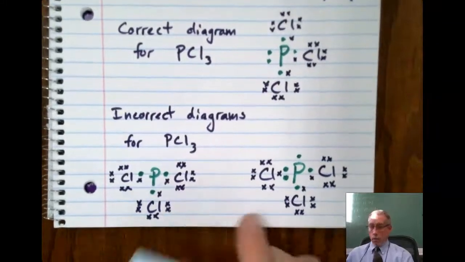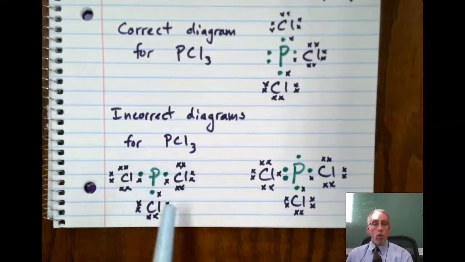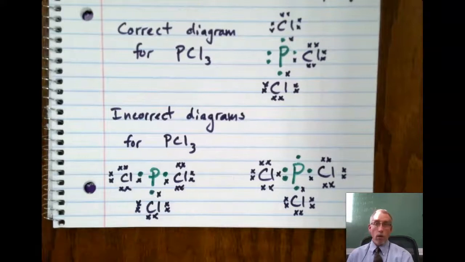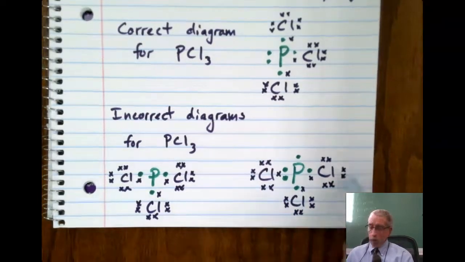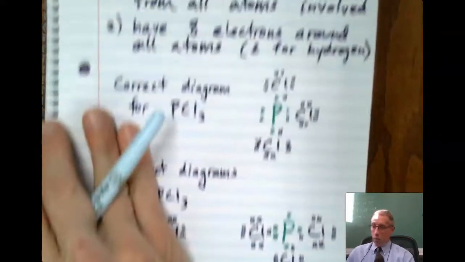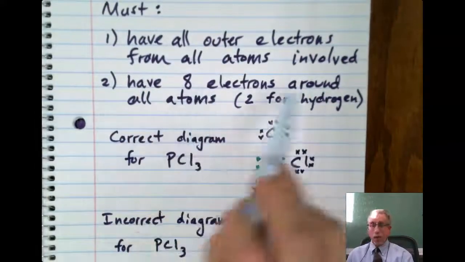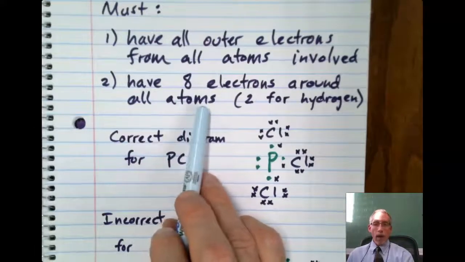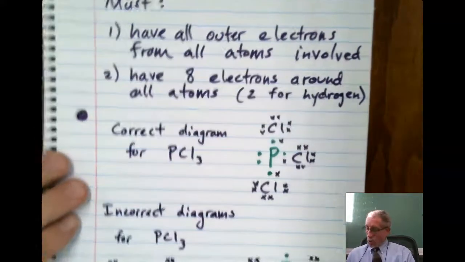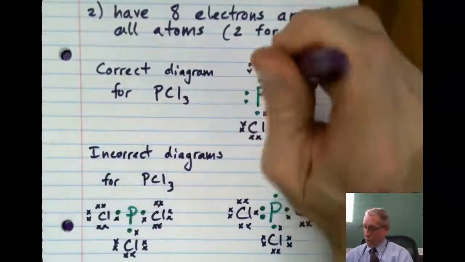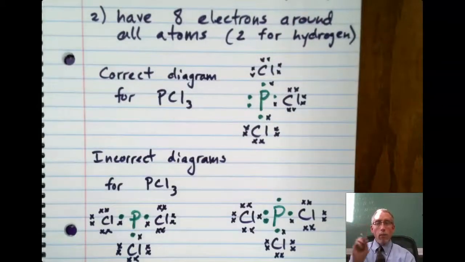On some of these incorrect ones, for example, down here, you will notice there's only 24 down here. That cannot be the correct diagram for that particular compound. On this one, there are 26, so this one's okay. But there's another requirement, I'll remind you. They must have 8 electrons around each of the atoms, okay? So when you look at each of the 4 atoms in here and you look around it, make sure you can count exactly 8, not 7, not 9, but exactly 8.